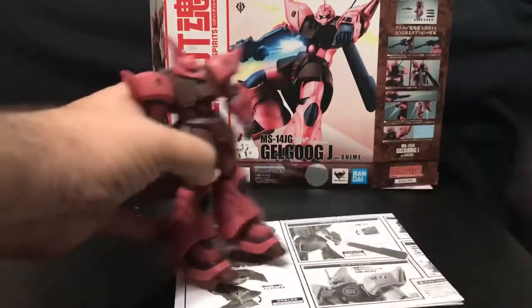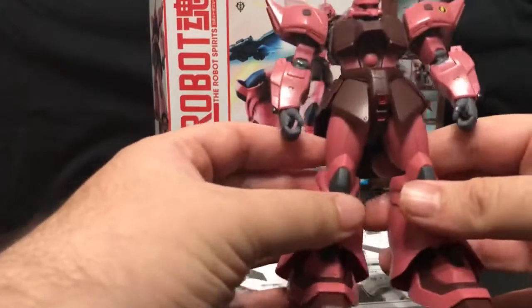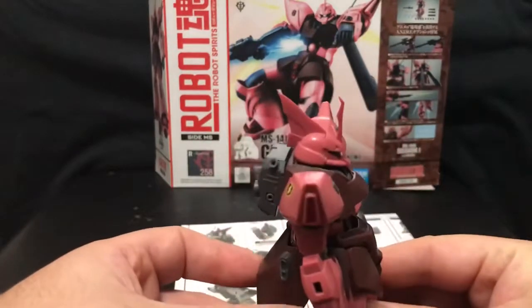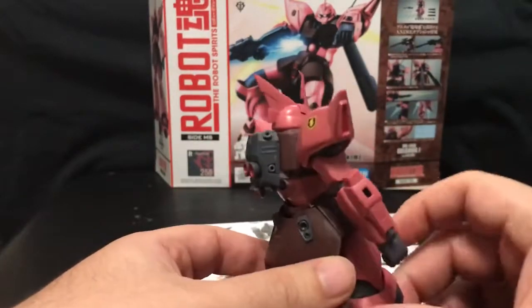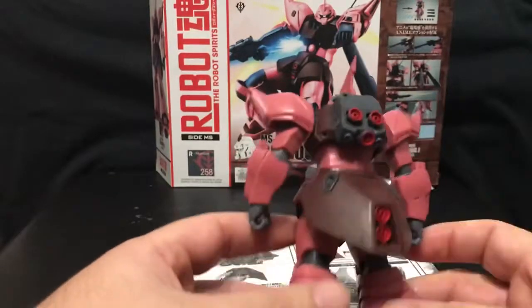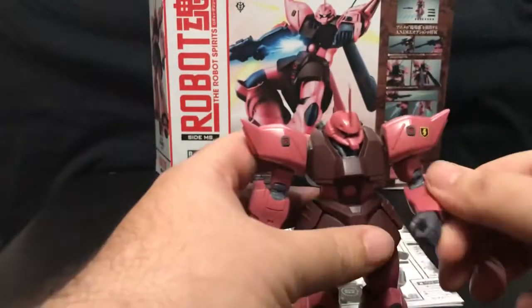Let's take a look at the Jager firsthand. So here we have the Gelgoog Jager. Very beautiful. That crest on the top of the head is a little worrisome because it's very thin. They snap easily. I believe that's why it came with a replacement. We have its backpack and back thrusters. Got some thrusters on the feet. Very cool figure. Let me see mobility.